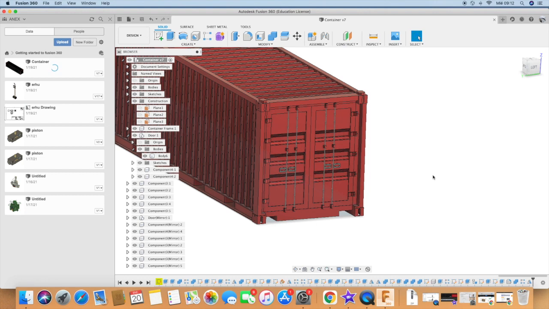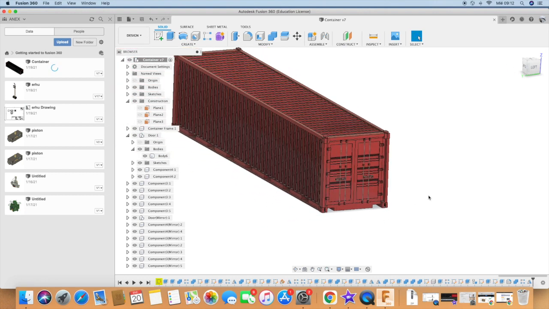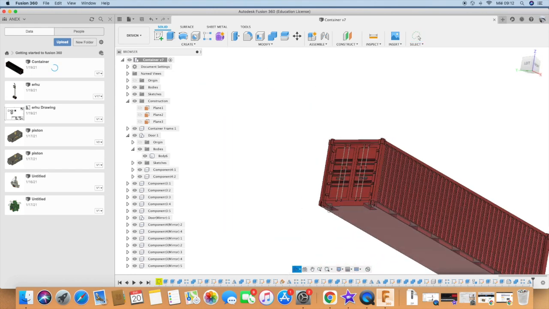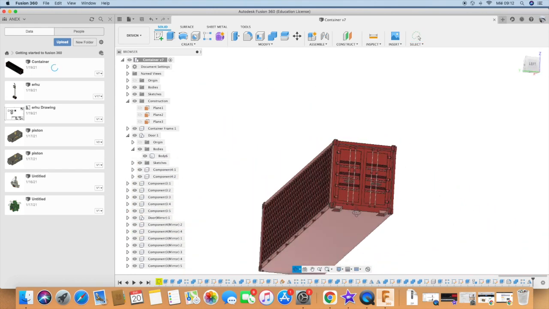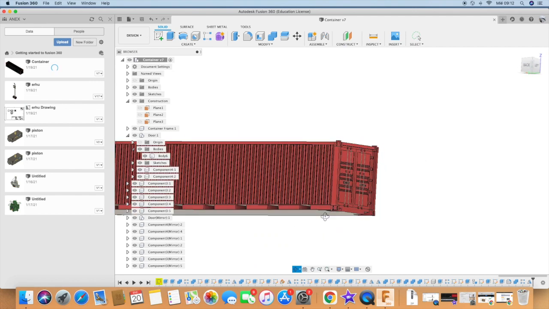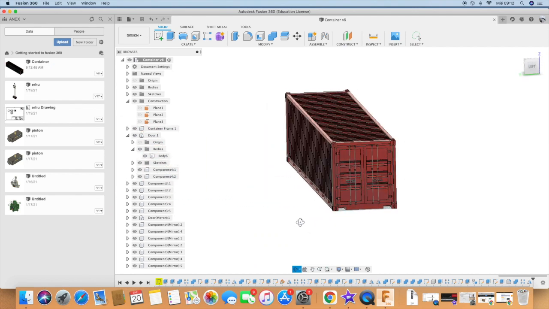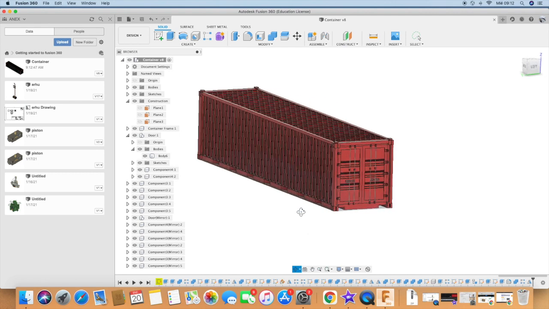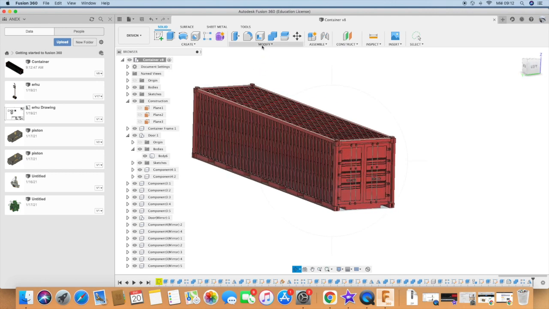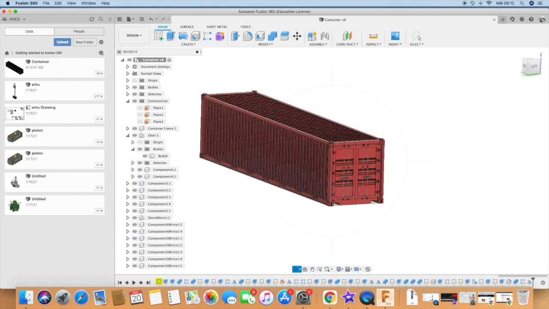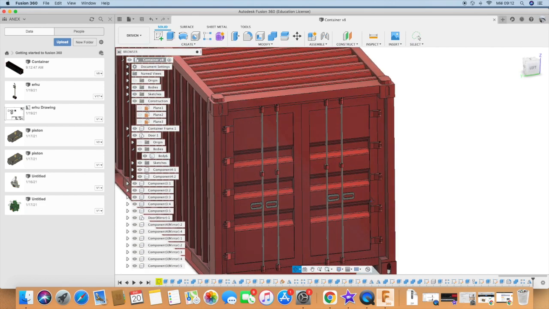Well, alright folks, here we go. We got our container basically done. I think what I'm gonna do now is a couple of mates, of joints actually. Looks pretty cool, right? And then when I'm done doing those joints, I'm gonna show you how, hopefully, when I change the parameters up there, this guy should be able to change as well.